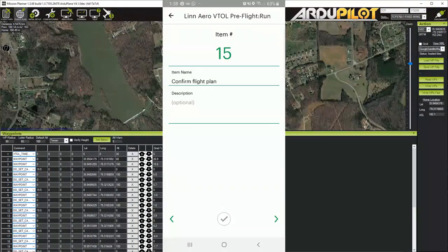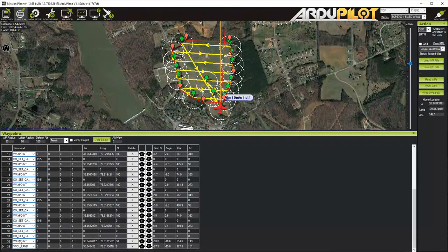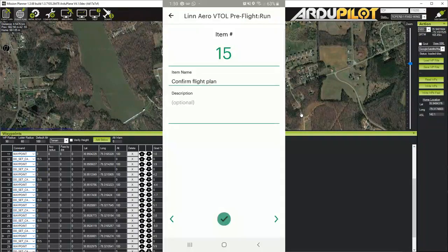So now we're going to confirm the flight plan. Basically what this means is to run back through those checks we just did. So I'm making sure this still reads terrain. We still have a VTOL takeoff to 30, climb out at 60, waypoints at 100, waypoint at 30, VTOL land at 0, and all of this still looks the same. That's what verify or confirm flight plan means. If anything's wrong, this is our last chance to correct it before we fly.